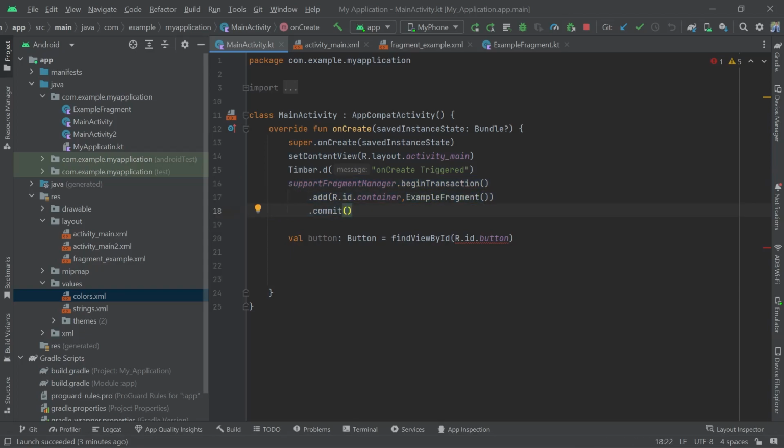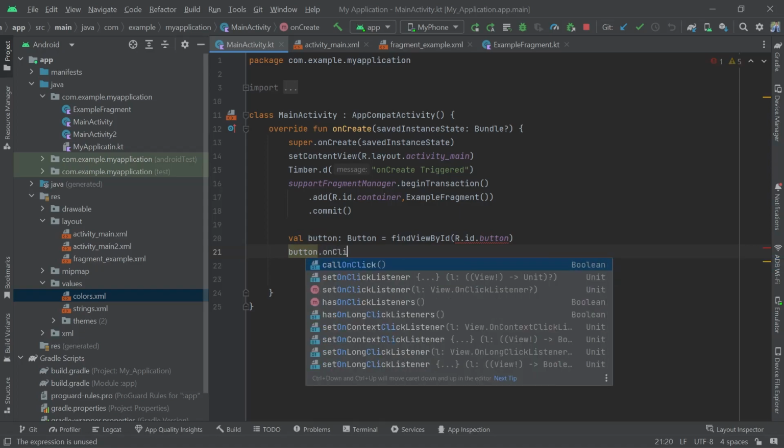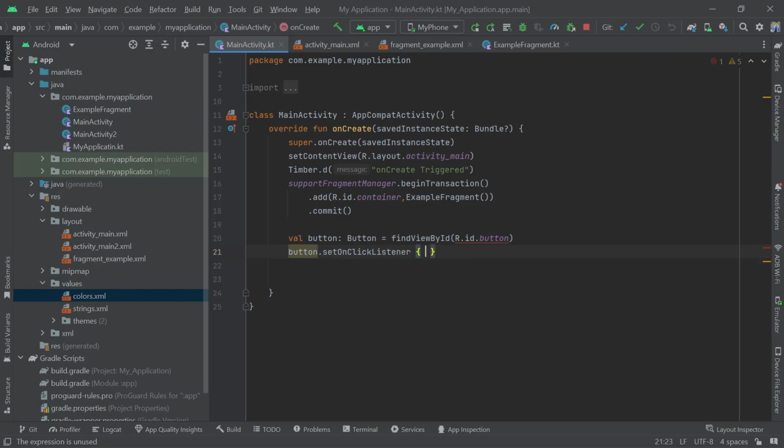And after that, when we are clicking on the button, we have to define our on click listener. So button object dot set on click listener, you can see there is a set on click listener method, and we can just set it here. I already told you about this in our very first video. Inside of this, we can start another transaction. So I will call the fragment manager, and I will begin a transaction.